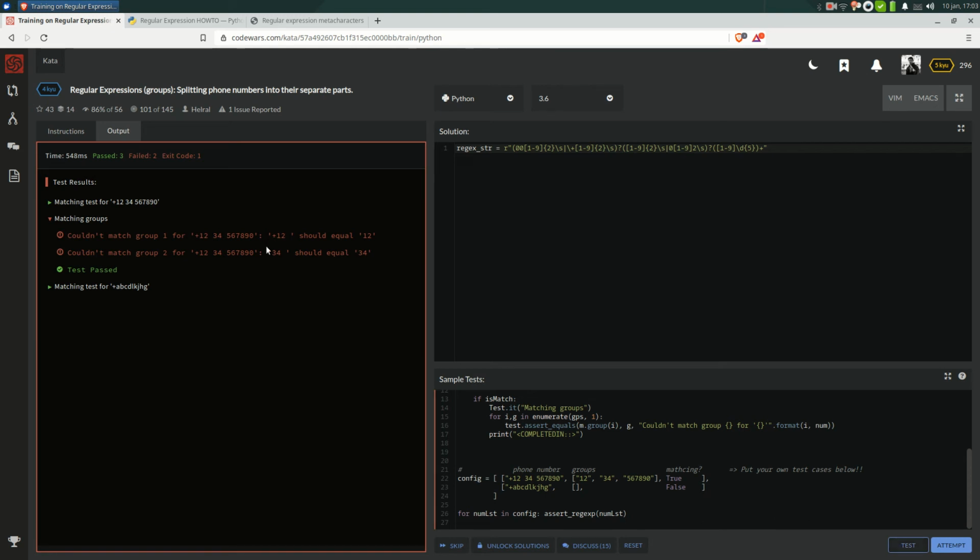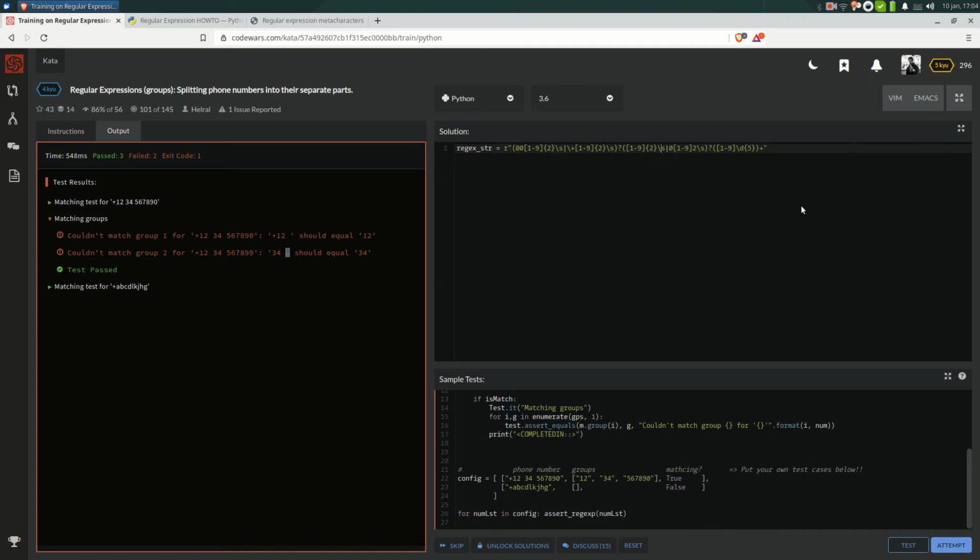Wow. Alright. This is how the test wants it. Couldn't match group 1 for the plus 12, should equal just 12. Alright, so let us then look. What's wrong over here? For sure the white spaces are the problem.